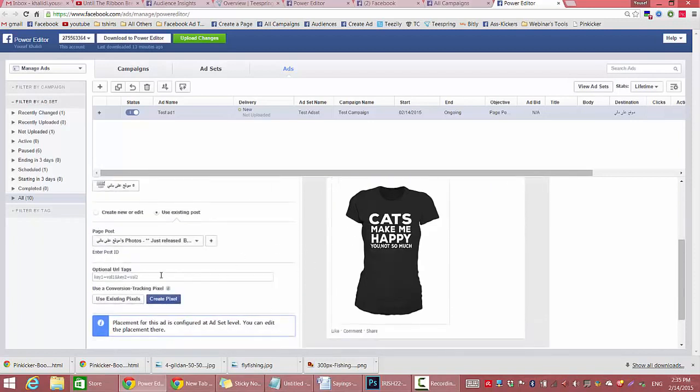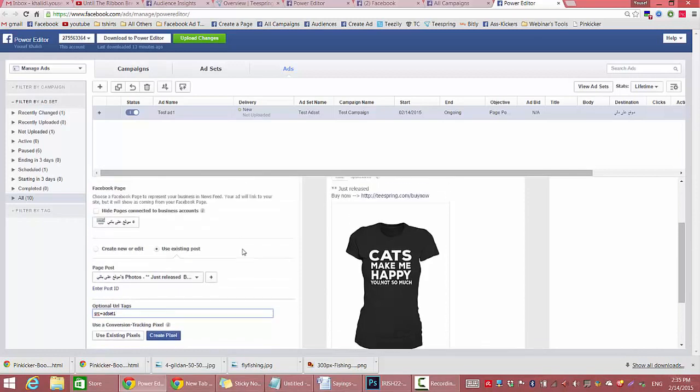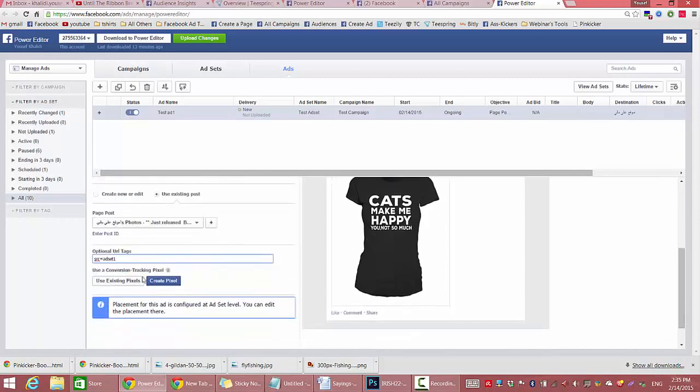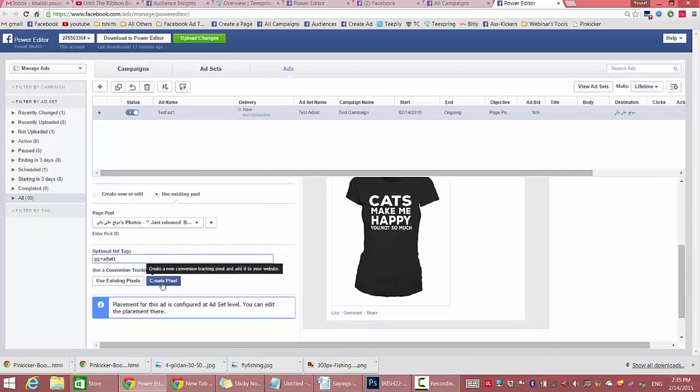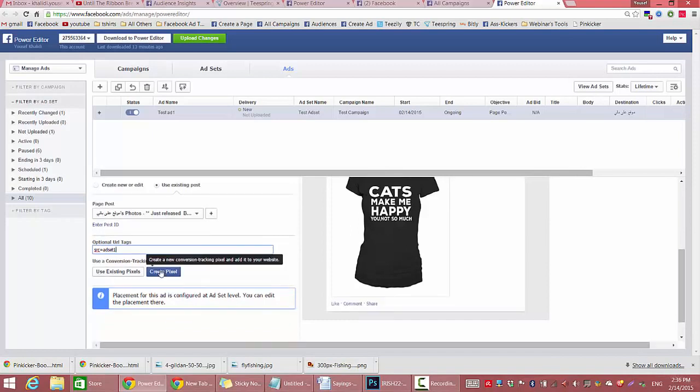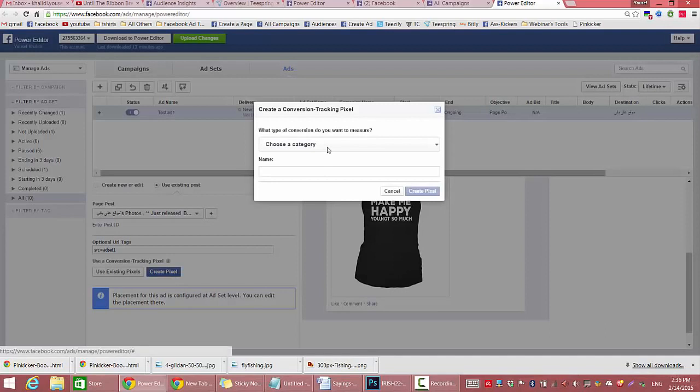Okay, so here we put the source, ad one for example, or ad set one. And here we can create the pixel. This is cool about it. And the conversion pixel, like create a pixel, choose a category, check out, and create a pixel.